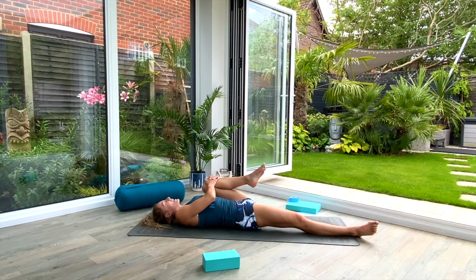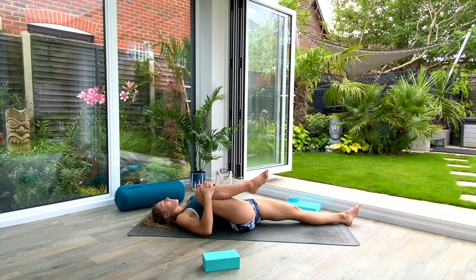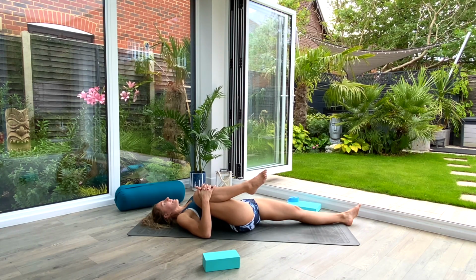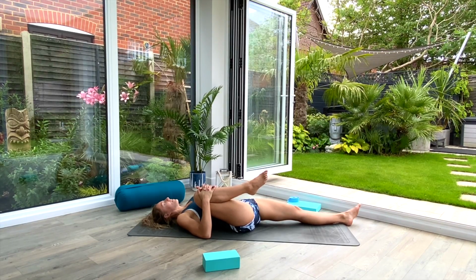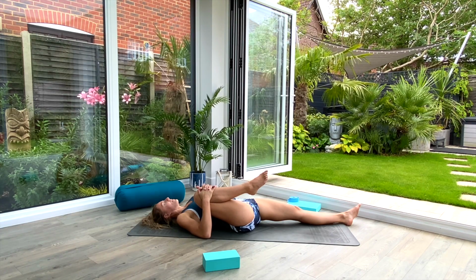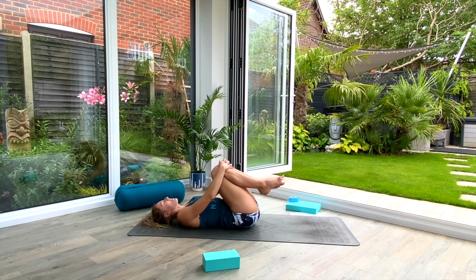Whenever you're ready, on your next inhale, slowly lift both the legs back up into center. Switch over the hands. Exhale as you extend the left leg all the way to the floor. Inhale to pull that right knee in towards that right shoulder. Take a nice deep breath in. Exhale. And again, just 2 more breaths, just like that. And then whenever you're ready, slowly inhale the legs back up to center again. Maybe give them one last hug, rock from side to side, whatever you need to do.